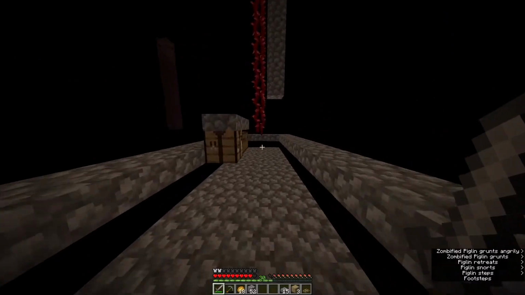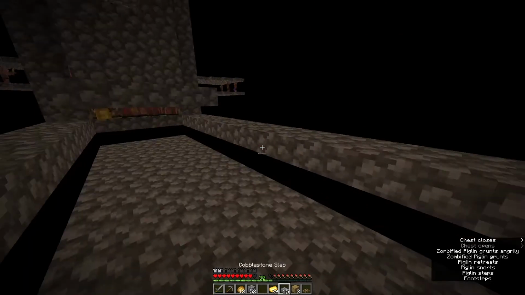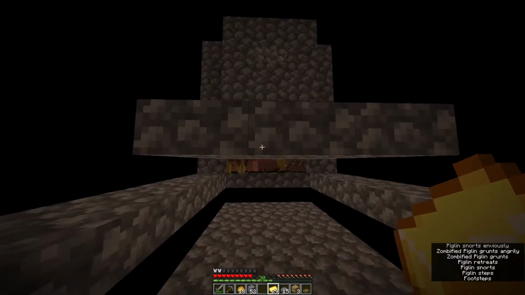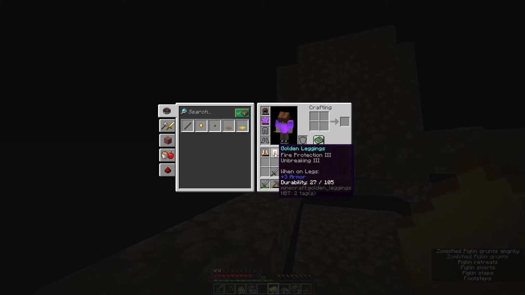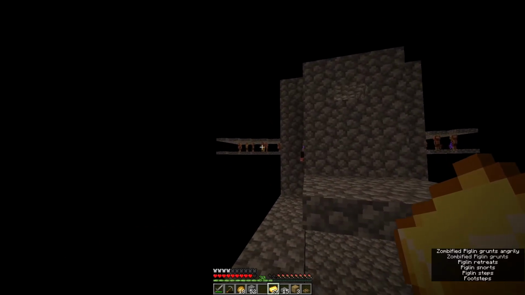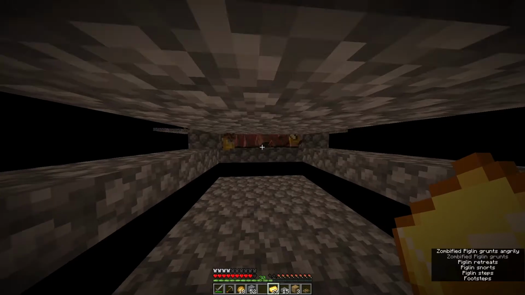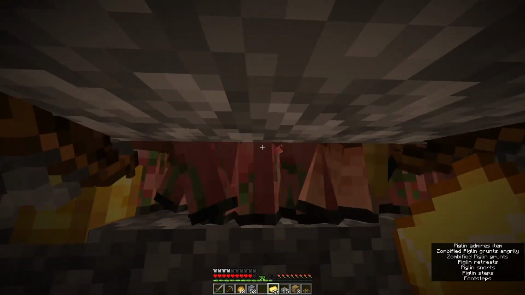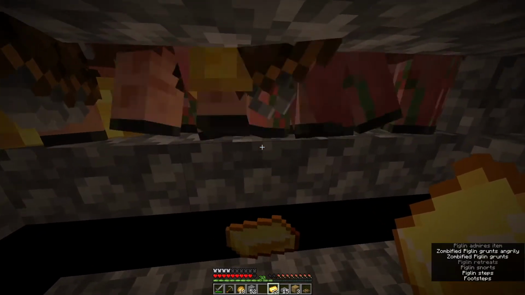Alright guys, so right now what I'm doing is I only was able to get 29 in that time, and then a whole bunch of zombie piglins were in there and just kind of holding up the mob cap. So what I did is I went up there, took off my gold armor real quick, and teased them, and they all ran this way, and I got a whole bunch in here. So I'm going to throw all 29 of this into these guys, and hopefully not into the void.